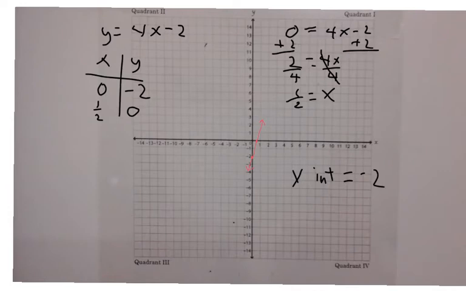I could continue to do more of my chart here, which probably wouldn't be a bad idea. If x is 1, then I get 4 times 1 is 4, minus 2. Y would be 2. And go over 1, up 2, and it would be this point right in here. If x is, say, 5, that's going to put us off the chart maybe. That would be 18. And go over 5, and then up 18 would be way up in this area somewhere. But it extends this line.